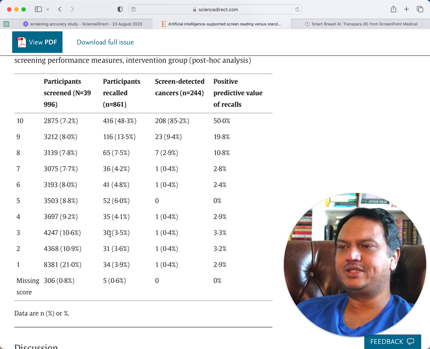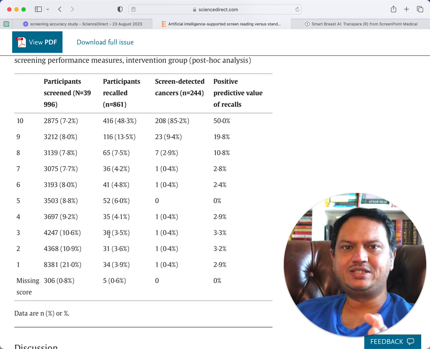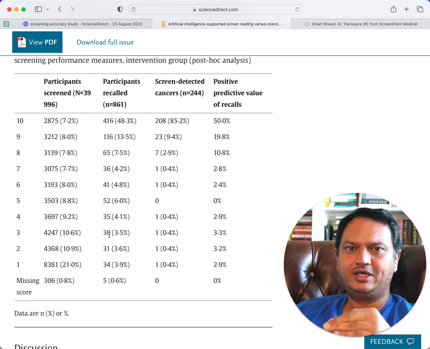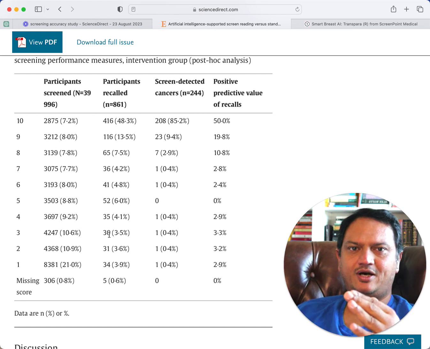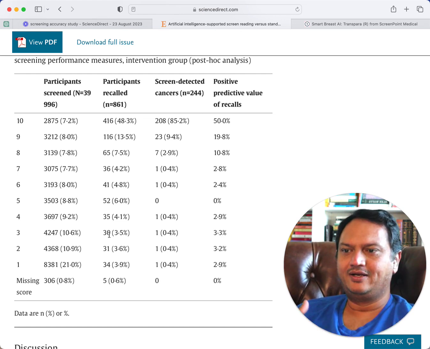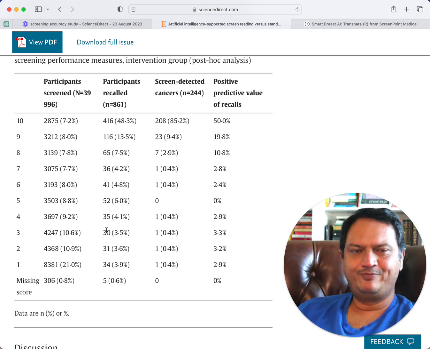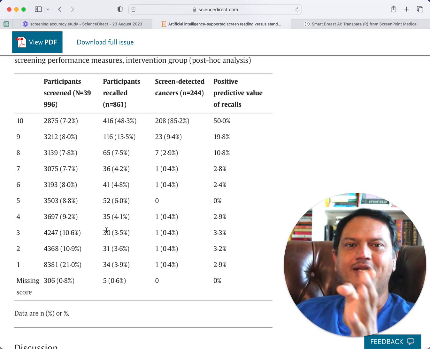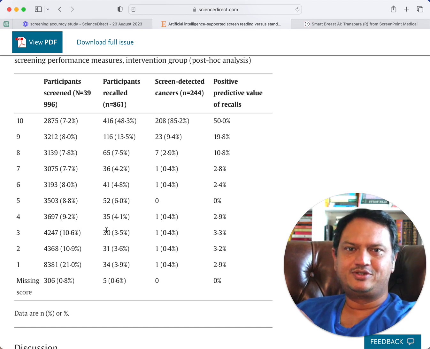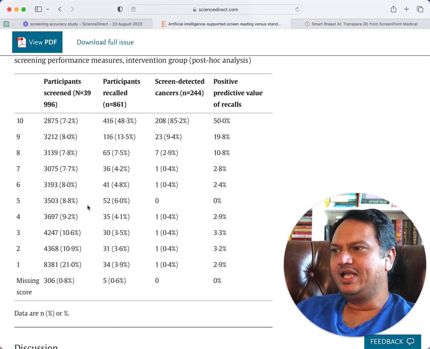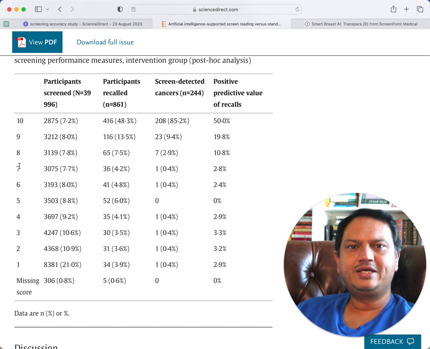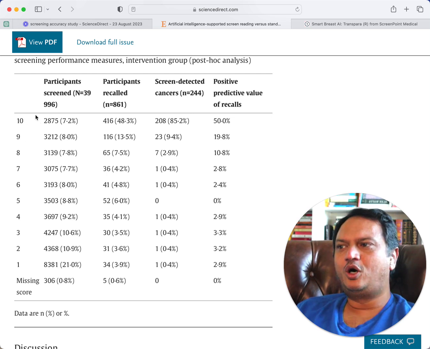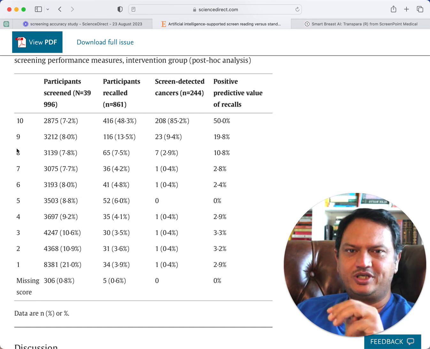And I think they mentioned in the methodology that the AI algorithm was designed so that if you take 10 patients, you basically sort them in ascending or descending order of the risk of having a pathology on the scan. So it's not just, okay, this is high risk, this is low risk. It's almost like 10 grades or 10 levels of risk. This risk is so high, it's 10, this risk is so low, it's 1, and then everything in between. And what they later did was say everybody at score 7 or below, so 1 to 7, is low risk, 8 and 9 is intermediate risk, and 10 is high risk. So although the algorithm doesn't divide them into three groups, it divides them into 10 groups.